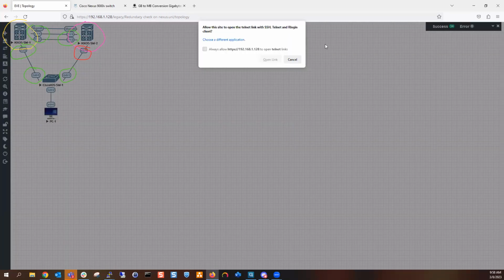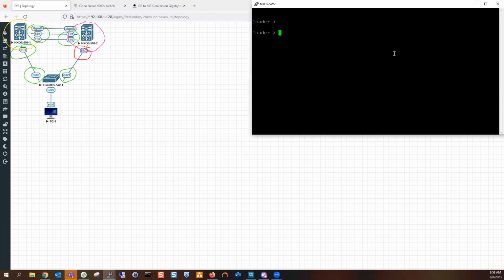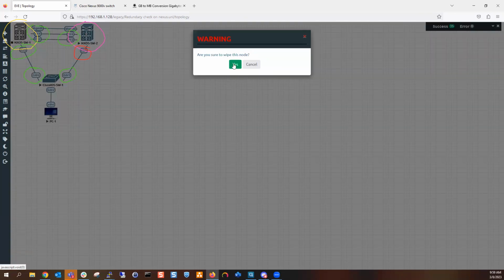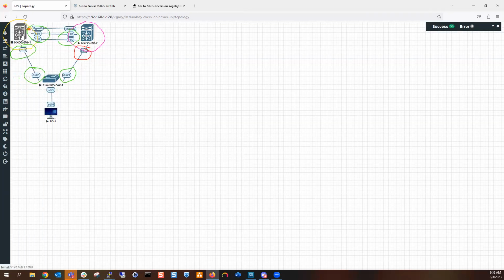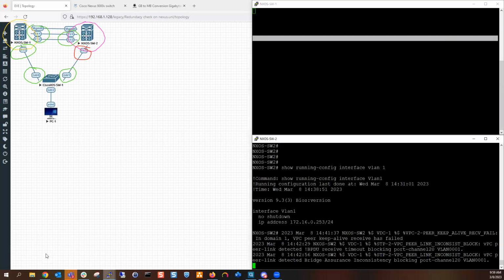So let's get into the switch. And we're back at the bootloader. So I'm going to go ahead, safe bet, and wipe the switch. Also a good note: when I first loaded these in EVE, they did not boot up right away. I literally had to wipe it when I dragged and dropped it into EVE, at the first, so that it can start working.